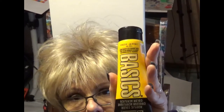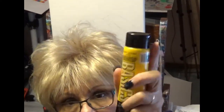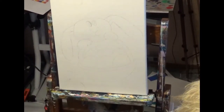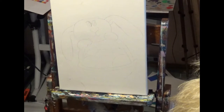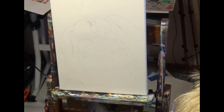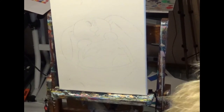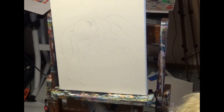You can get these in any craft store, Pacatans, Hobby Lobby. You can also get them at Michael's, I think. I don't do shopping at Michael's too much, but I think they do carry it. So if we add any other colors or any other shades of paints, I will let you know.